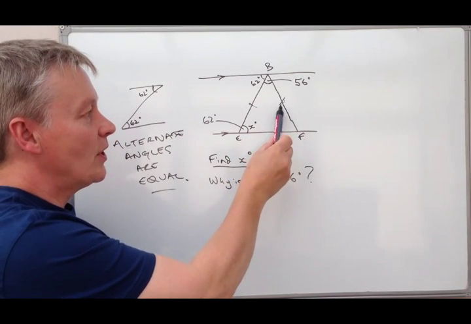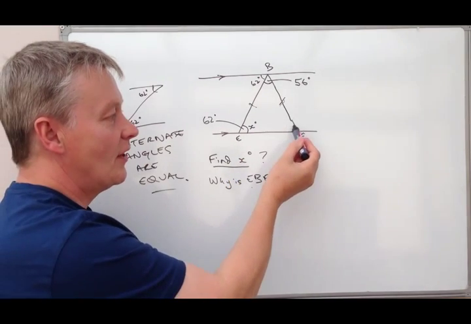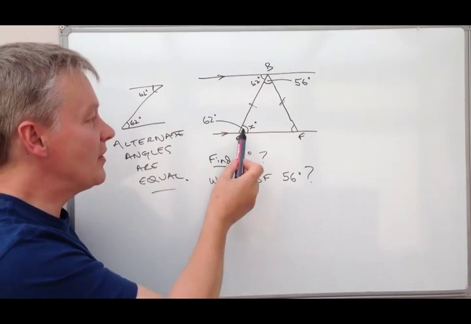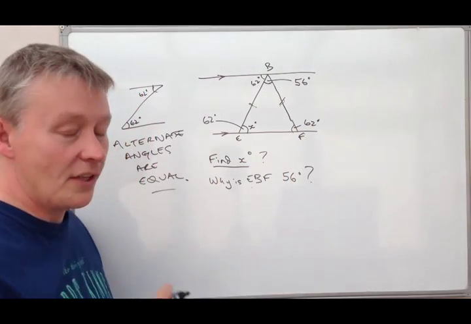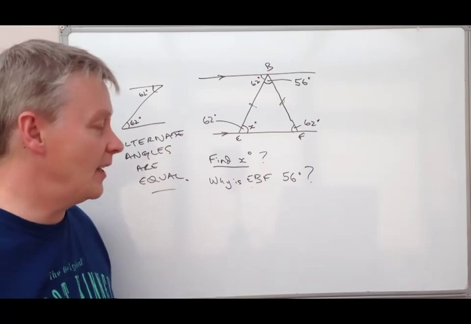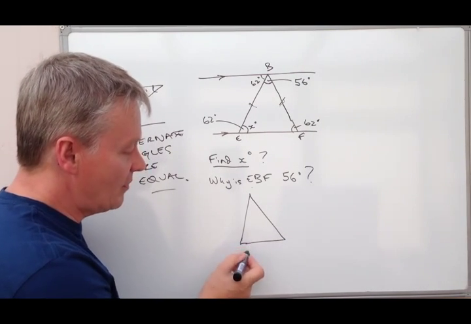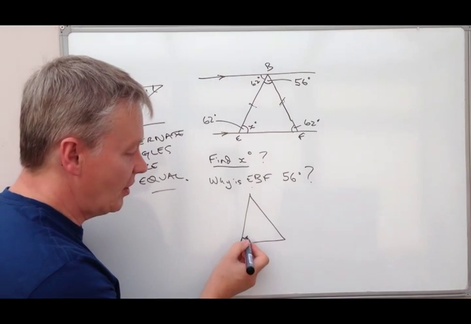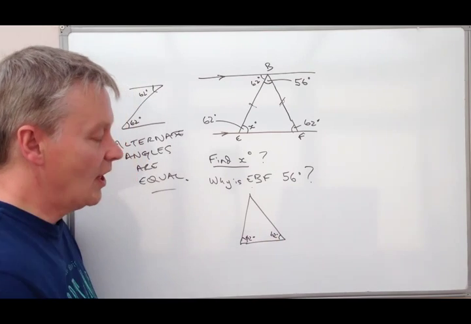So let's just look at that a little bit. Well, if you've got two sides which are equal, then it also means in this particular case that this angle at the bottom is the same as this. So we've got 62 degrees. In other words, what we've created is an isosceles triangle. So this bit here is 62 and this bit here is also 62.